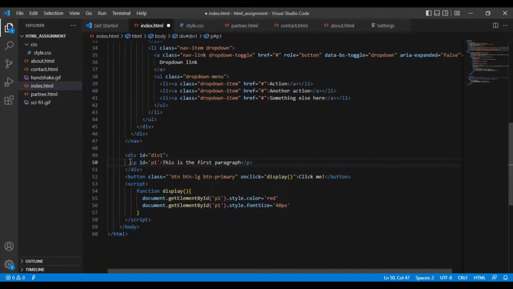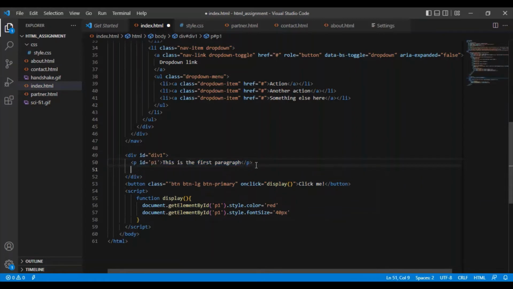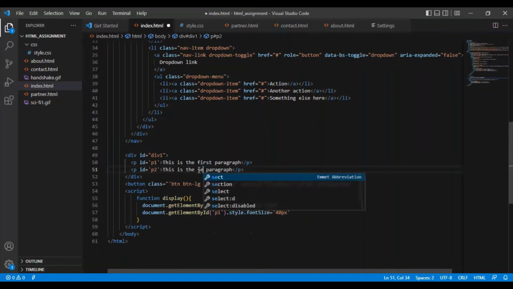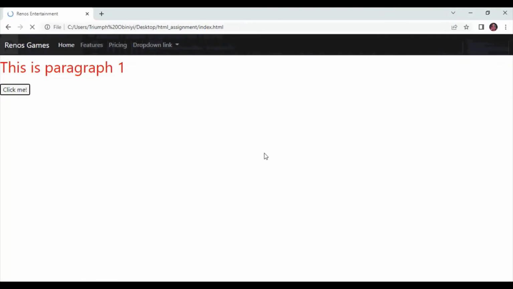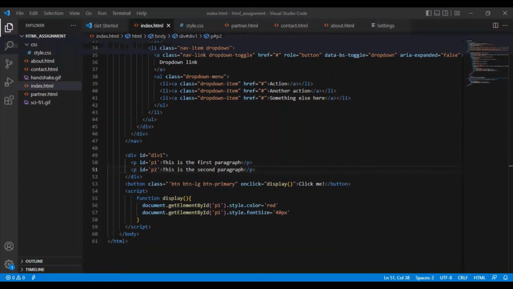And then I'll create a second paragraph, and give that one an ID of p2. Save that. Let's see how it looks. Okay, so this is it. Remember, so this is it. I'm going to come here.